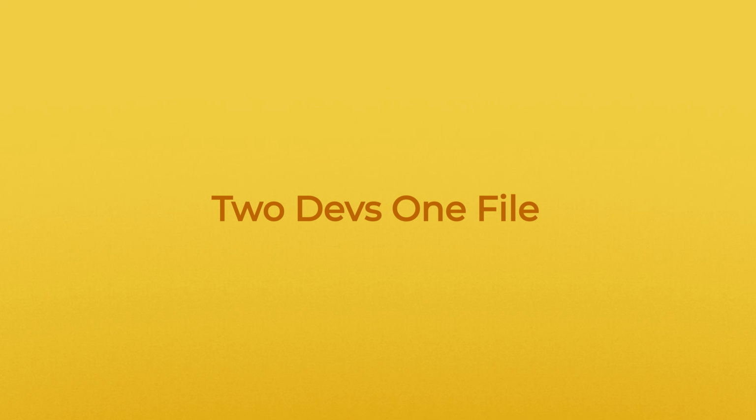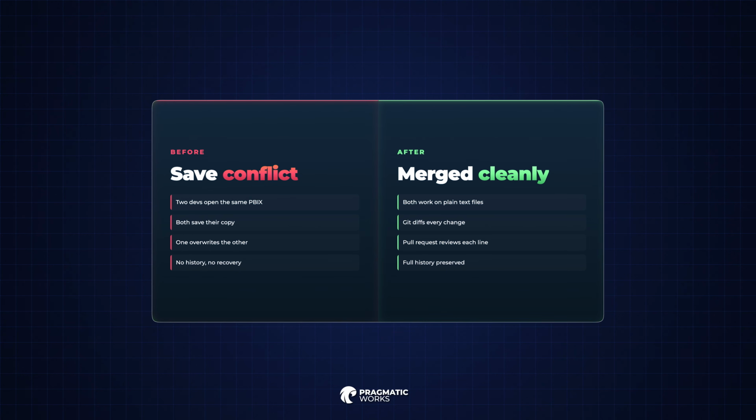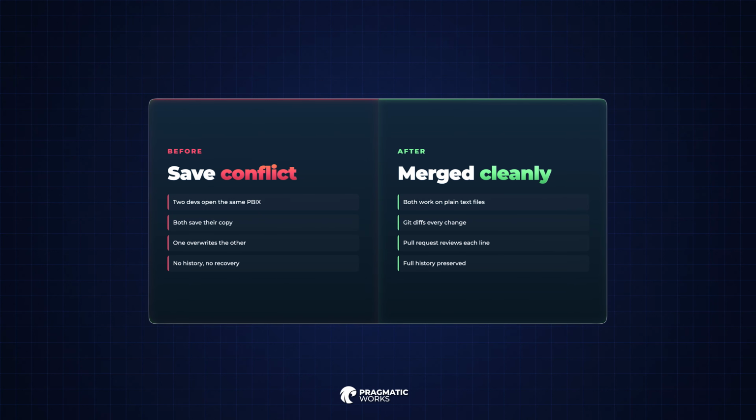Picture this. 2 developers on your team both need to make changes to the same report. Developer A opens the file, updates 3 measures, adds a new page, while developer B also opens up the file, maybe from SharePoint, maybe from a shared drive or something of that nature, and updates the data model, adds some row-level security, and they both save this, right? They both save their own PBIX files. One version gets kept. The other gets overwritten. There is no merge that occurs here. There is no history, and there's no recovery. One person's entire morning of work just disappeared.